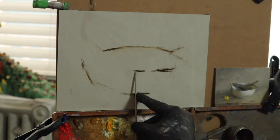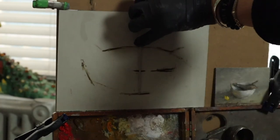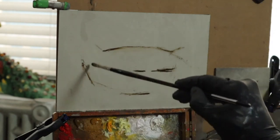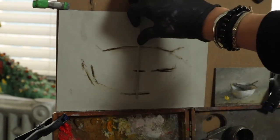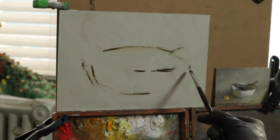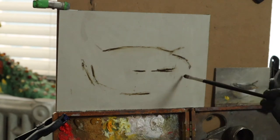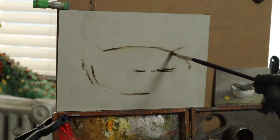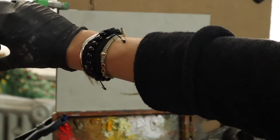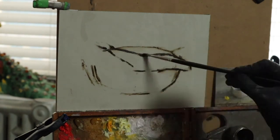But sometimes you have to stop a little bit, take a step back, and just get a couple of measurements down. I don't use that many measurements. What I usually do is establish the top and bottom of the object that I'm painting, and right after that, I find the halfway point. I noticed that, the way I was sitting and seeing that bowl, the halfway point landed on the edge of the bowl that was closer to me. That was really nice, because I could definitely mark where the halfway point was, and I divided the bowl in half, and that's how I was seeing it.